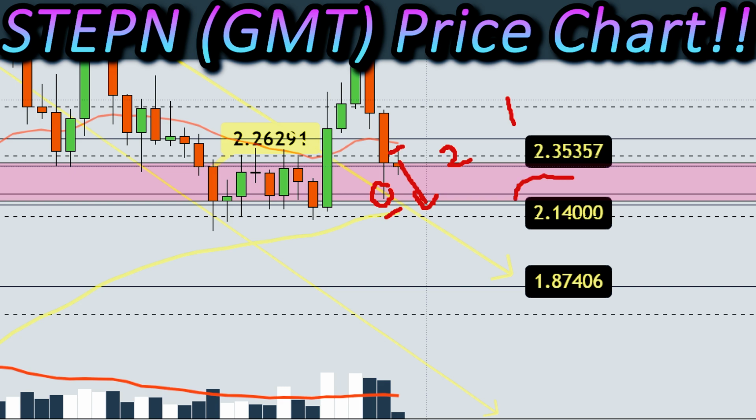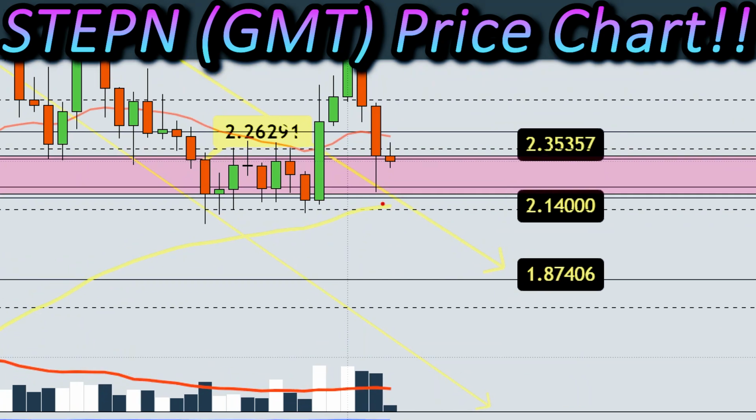So you can still place your buy orders around here if you want to. You can place your buying areas around here, but if it breaks down further below, then 1.87 can be expected following this trend line. But again guys, one more thing, if we break below the 55 EMA, surely any candle closing below is going to retest back to the level. Always make sure the larger time frame level, whatever it is, if it gets broken, it has to get retested.